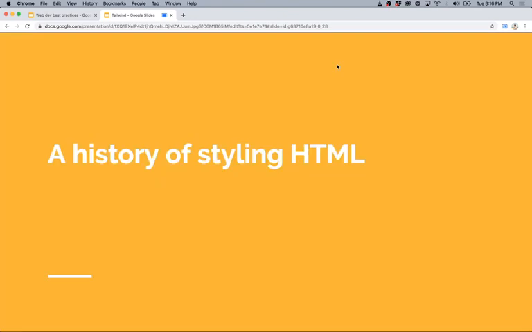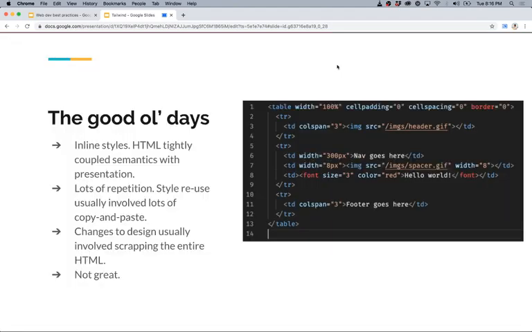All right, so to go back into a little history of styling HTML, back at least when I started at J-Date, the good old days, this is how you would do layouts. Nice table with 100% width, cell padding, cell spacing, border. Let's zero those out. Some colspans to determine things, and then you'd define the 300 pixels in here.